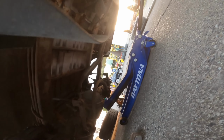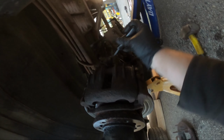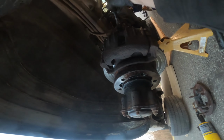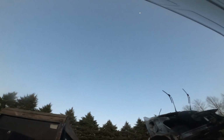Party animal with his music blasting. If he drives over that rock, he's getting grounded. Oh, nope, he went around it. I wonder if that song is copyrighted. Oh my gosh, he's a psychopath. What are you doing? Oh boy. Can't believe he's lived this long.